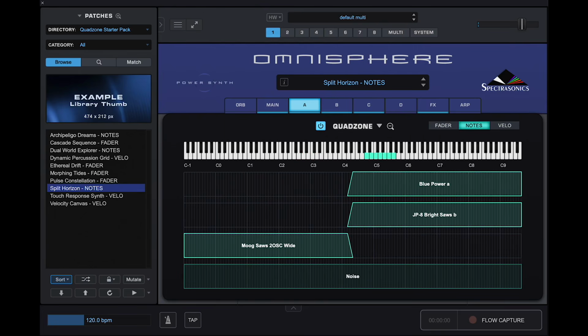So I've got layers A and B on the top half playing the lead sounds and layer C playing a nice deep bass. To resize the zone, just grab the lower right and lower left as I showed you before, and that lets you move the slider up and down, and you can then select the little corner, top right or top left, to create a little fade in, so you can blend the patches across. So if I bring this one across a bit more, there's an overlap at round about middle C now.